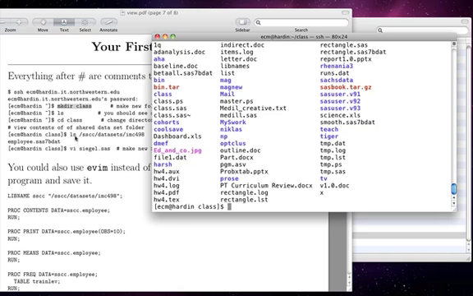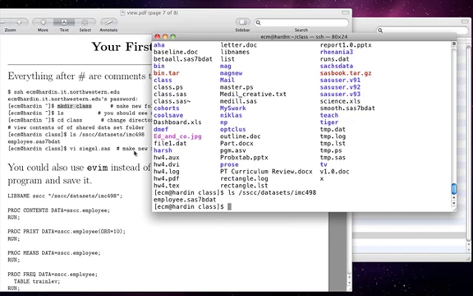Now, another directory that's very important for us is you'll see SSCC datasets IMC498. So this is a directory that everyone in the class has access to, and it has all of our datasets in it. So I'm going to do an ls /sscc/datasets/IMC498. And you'll see that there's only one file in that folder. It happens to be a SAS dataset called employee. This is that Siegel dataset.